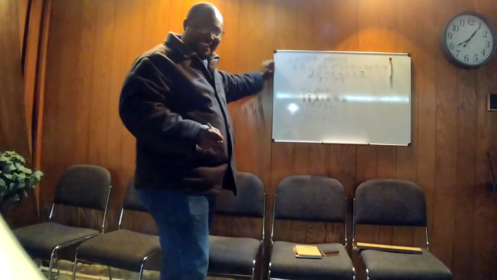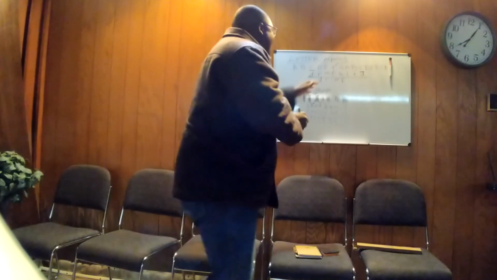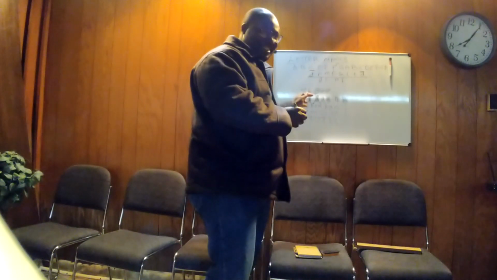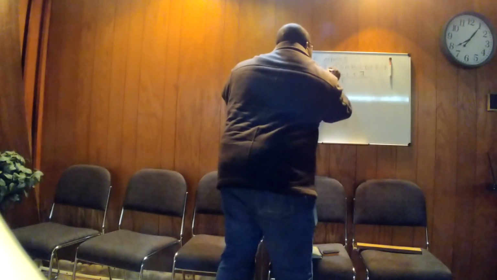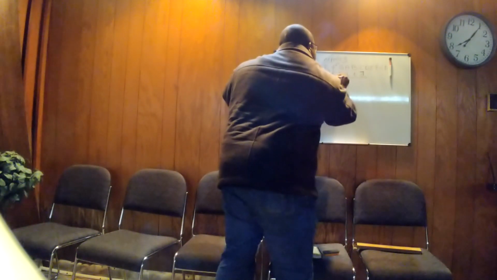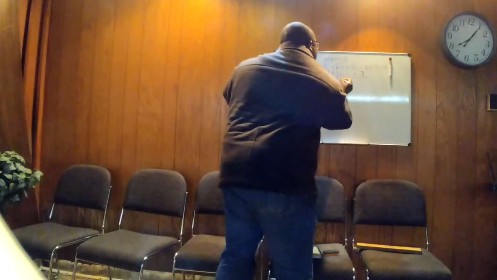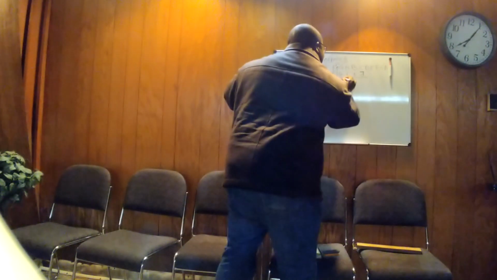Are we together? Now, we are on fa. Remember, we are on the key of D, no longer on the key of C. So, on the key of D, our do will be D, our re will be E, our mi will be F sharp, our fa will be G. Are we together?